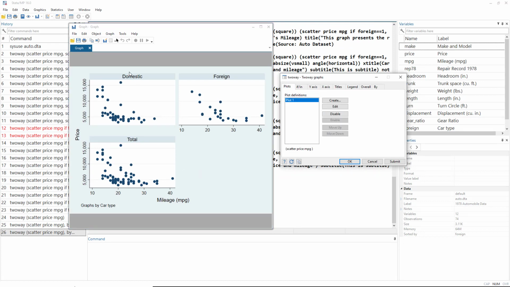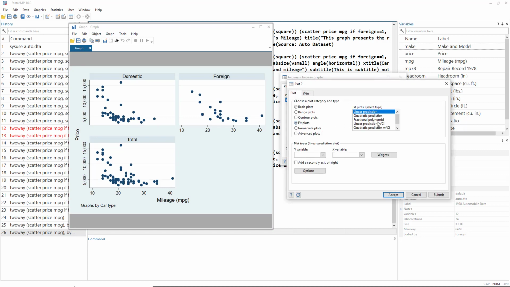Probably we would also want to have a quadratic fit over these lines. So when we do this, it would automatically add this quadratic line on all the three graphs. We wouldn't have to do it manually for each of them.